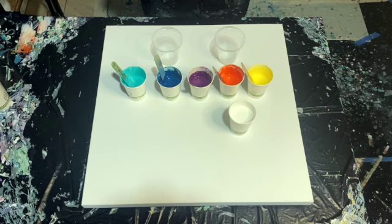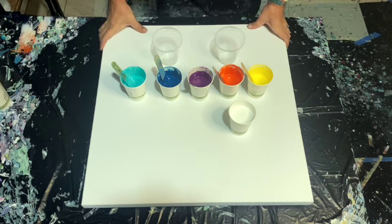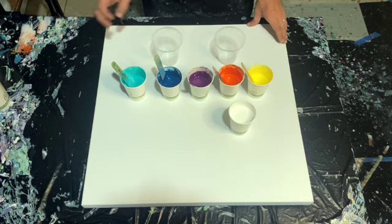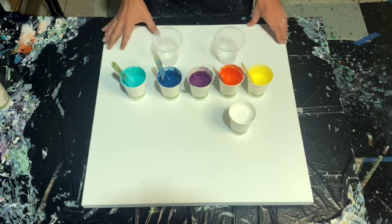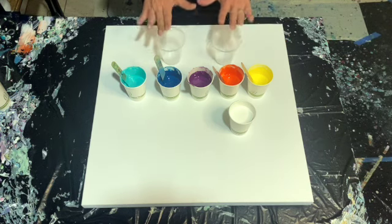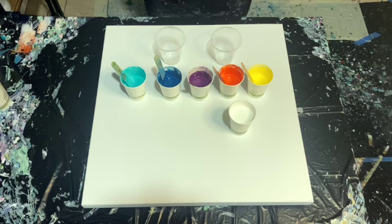Tonight I am going to do a pair of flip cups on this 24 by 24 inch canvas. Multiplying length times width divided by 28 means that I need 20 ounces of paint. Each of these cups holds 10 ounces, so I will be filling them right up to the top, and I'm going to do a pair of flip cups.